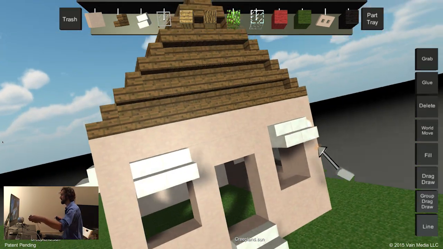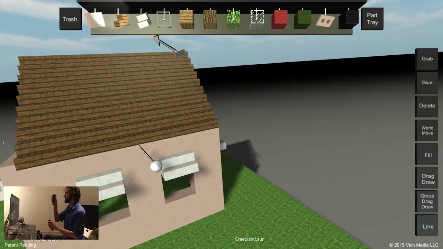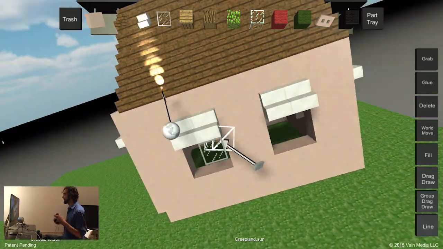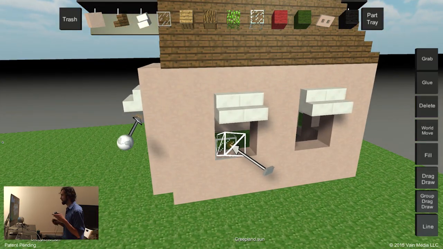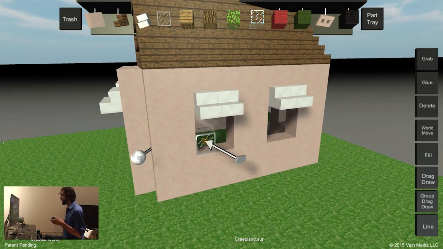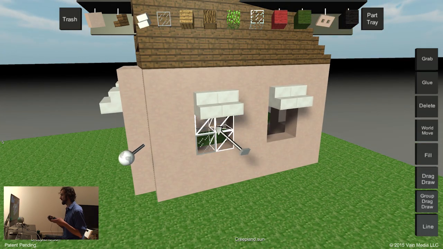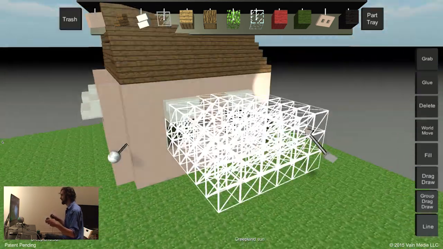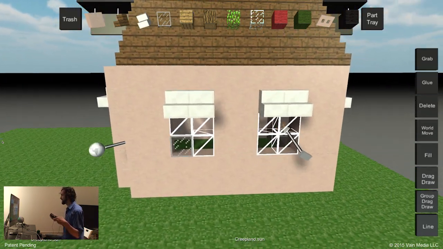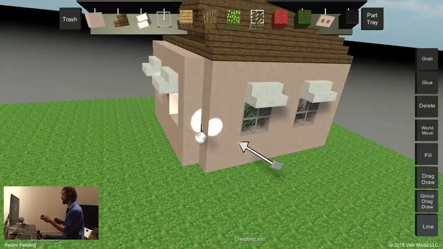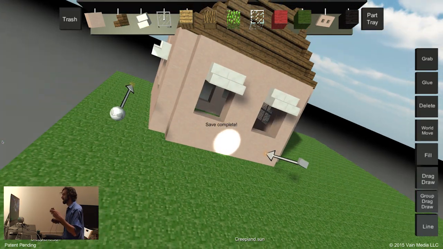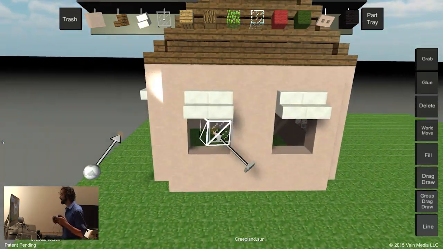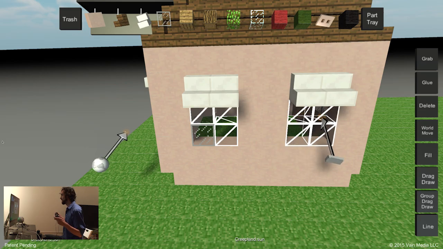Some people like windows in their house. I like windows in my house. And actually, I can show you something really cool with the fill tool, which is we've been using the fill tool a lot to fill areas. And we can also make volumes with the fill tool. It's pretty cool. You can make a whole room with it if you wanted. But something that's nice about it is you can actually just draw right across like this with the fill tool, and it fills gaps. This is actually a really useful thing for patterning and other stuff down the road. But I'm just going to do that right now.